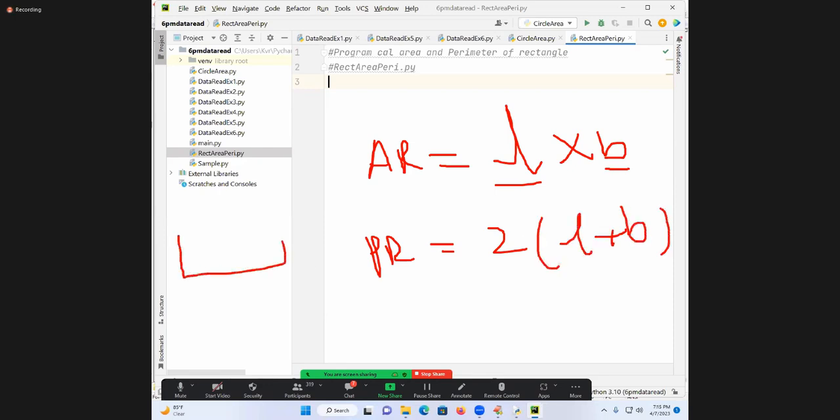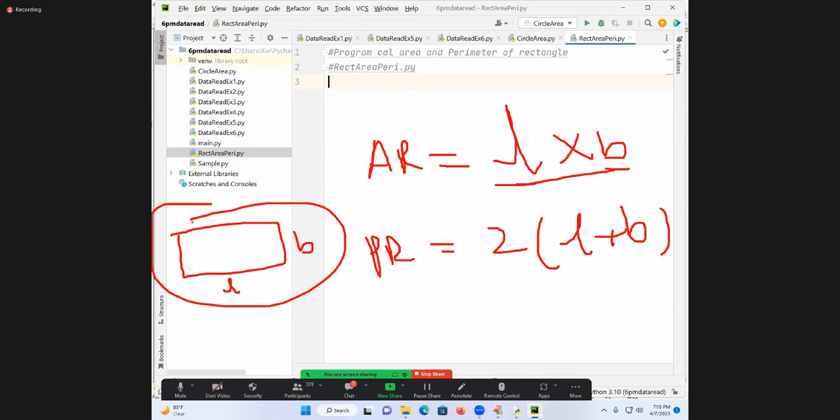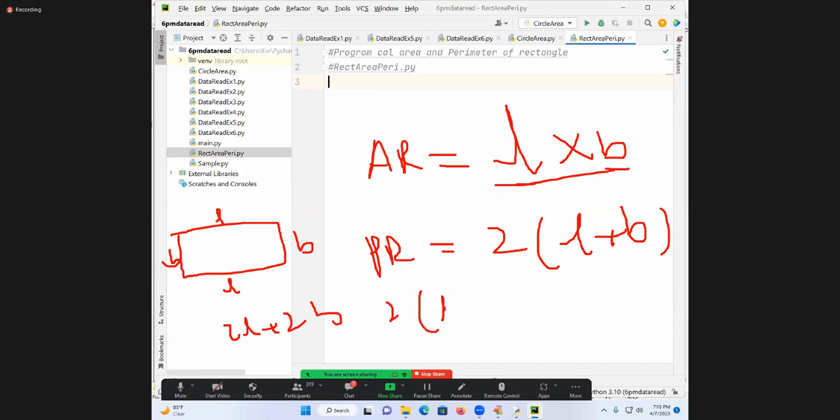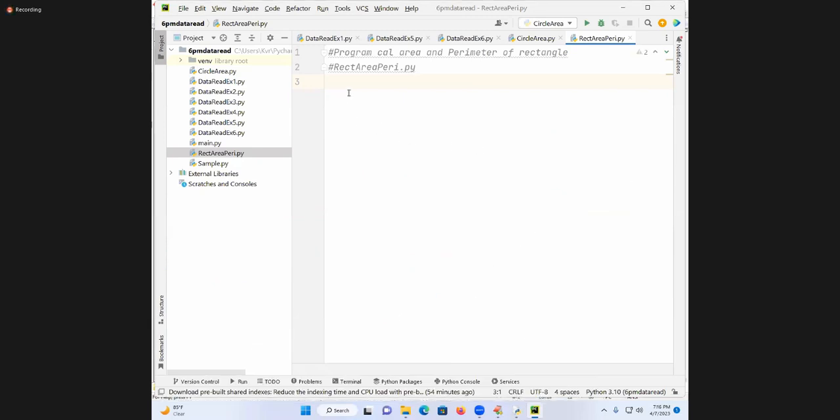This is your rectangle, this is L and this is B. If you take the product, it will come as area. Perimeter means total surroundings, so 2 L's are there, 2 B's are there: 2L plus 2B, that is 2 of (L plus B). This is mathematics knowledge, so this formula is more than enough. How many values do I need to get? 2: one is L and one more is B.